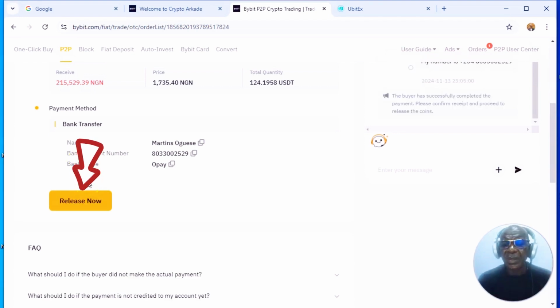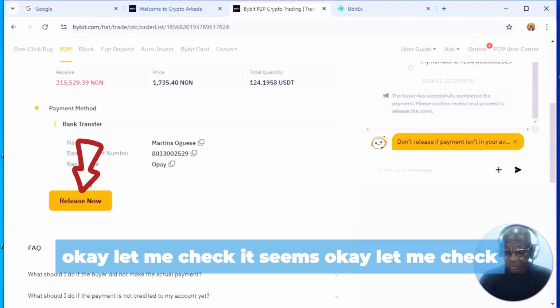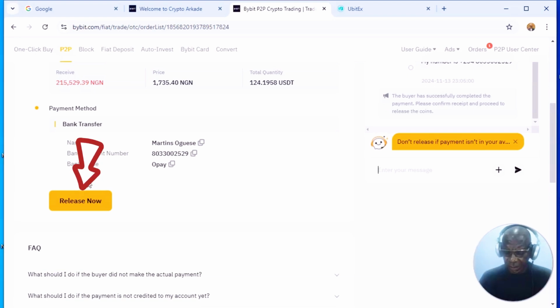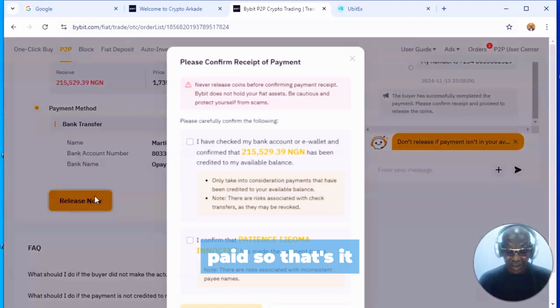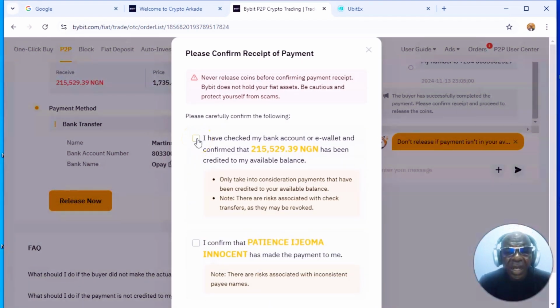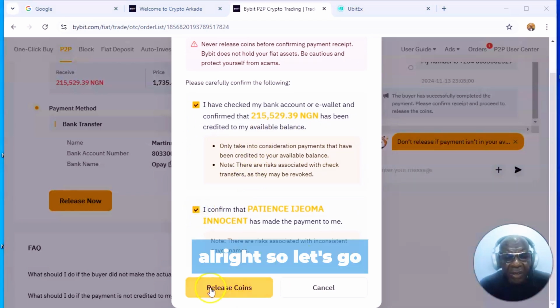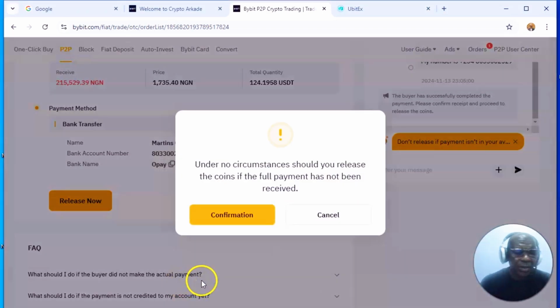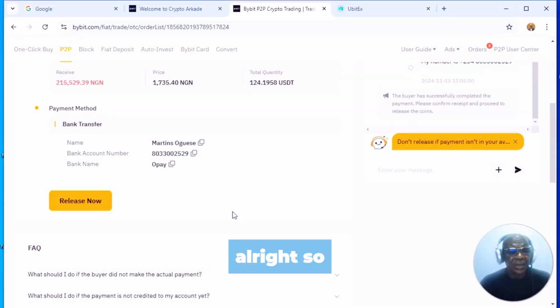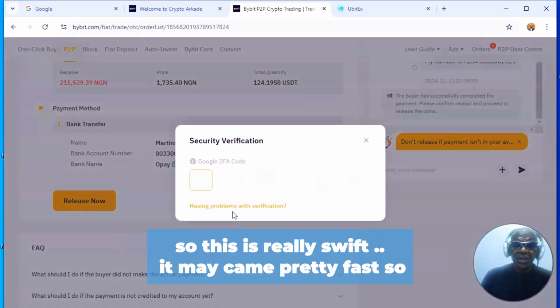Let me check. They seem to have paid. Let me check the OPay account to see. All right, the money has been paid, so I'll release. This is really swift, the payment came pretty fast.